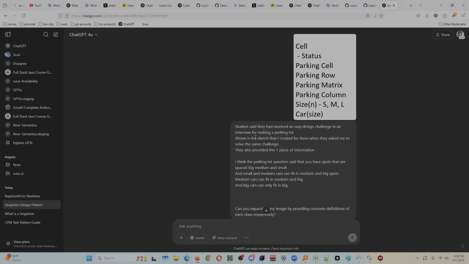Later on, at the end of all of this code generation, it said future works, and one of the future works it mentioned was a ticketing system with timestamps that keeps track of when a parking cell is occupied and unoccupied.